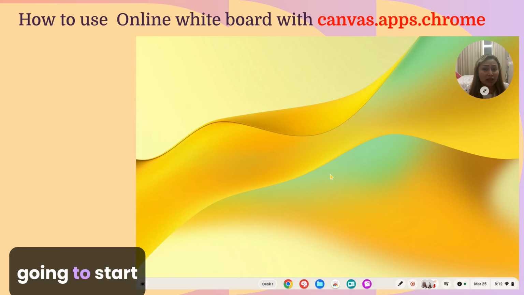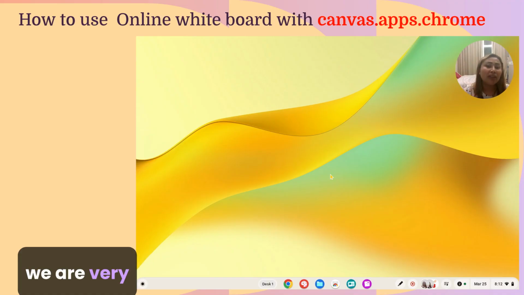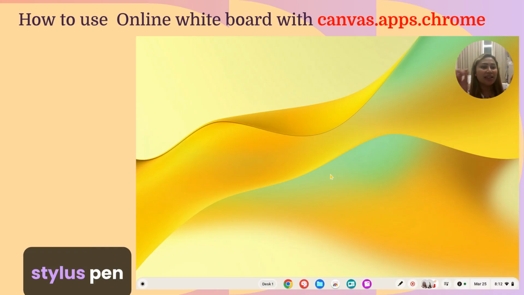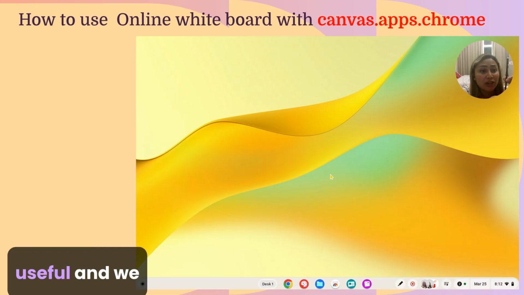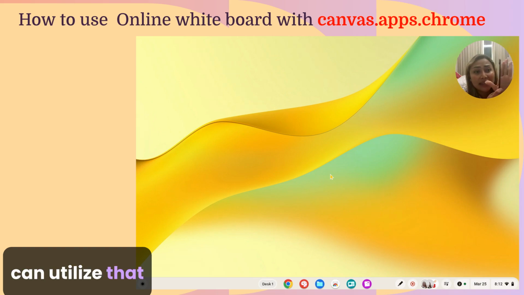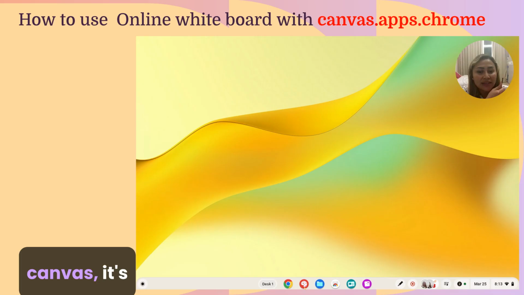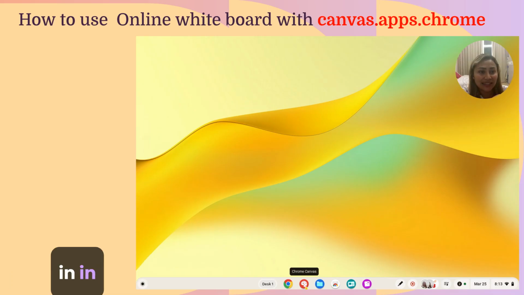So before we start the steps, I am from Abdullah Mubarak and we are very grateful because we have a Chromebook. The Chromebook has a stylus pen which is very useful and we can utilize that in writing. Okay, and the application, that's the Canvas, it's actually built into the Chromebook.